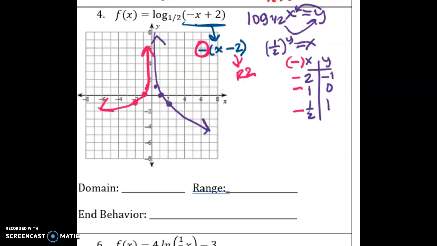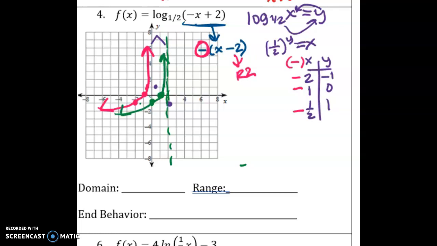And now we're going to shift our pink graph, and our final graph will be green. So we are shifting it to the right 2. When we shift it to the right 2, we are also shifting our asymptote. So 1, 2. And so this goes here. This goes here 2 spots, and then this point is right here.